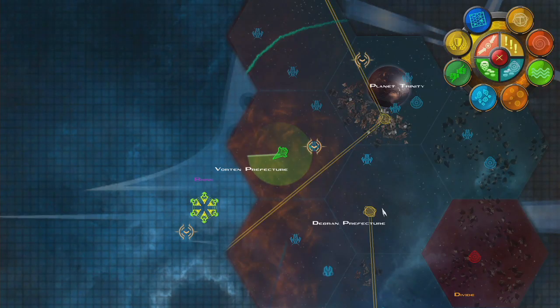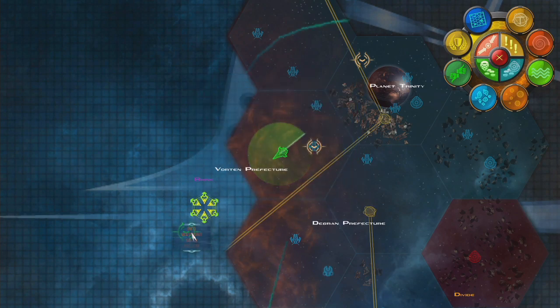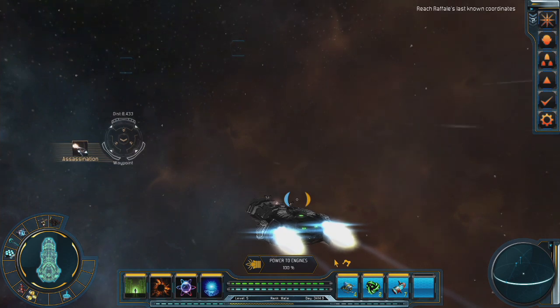Oh, there's a mission down here. And over here. Repair beam. Can't do that. Assassination level 3. We can totally do that. I will accept that, and we will go there.